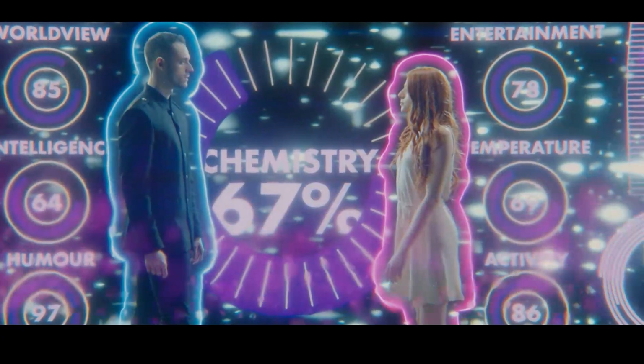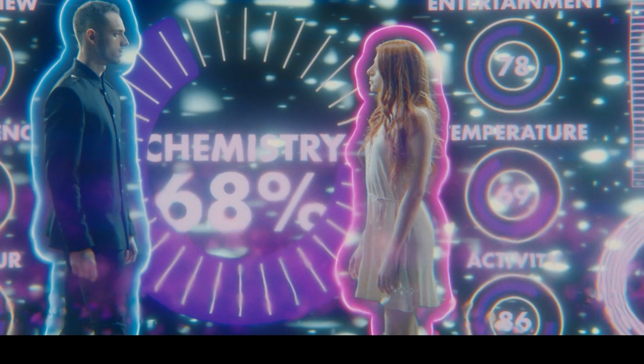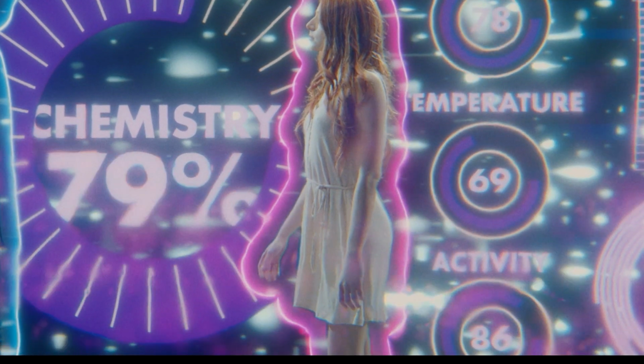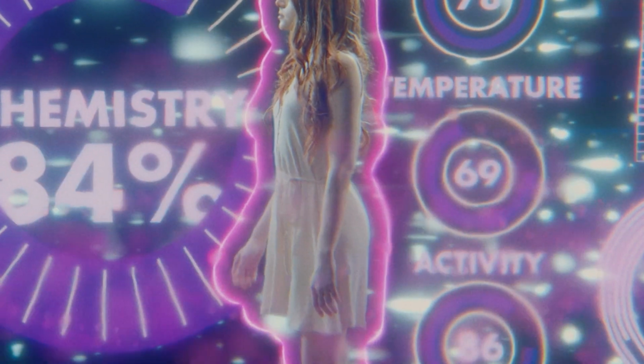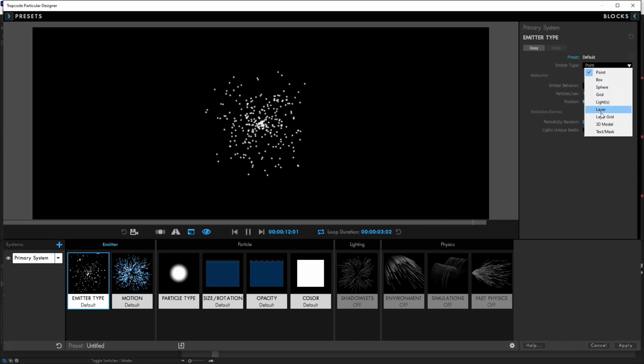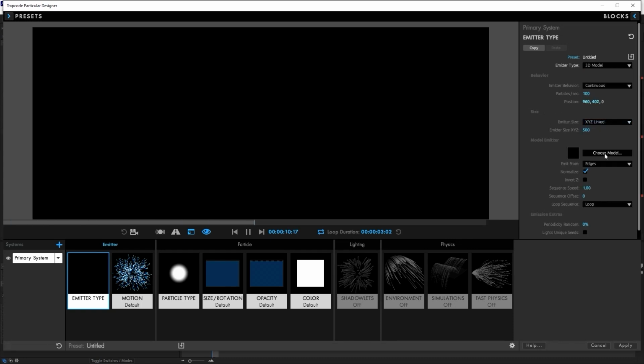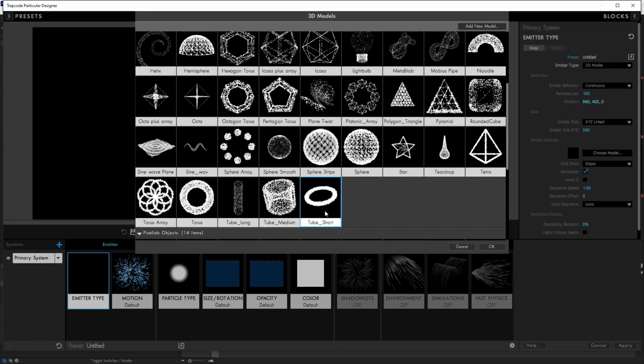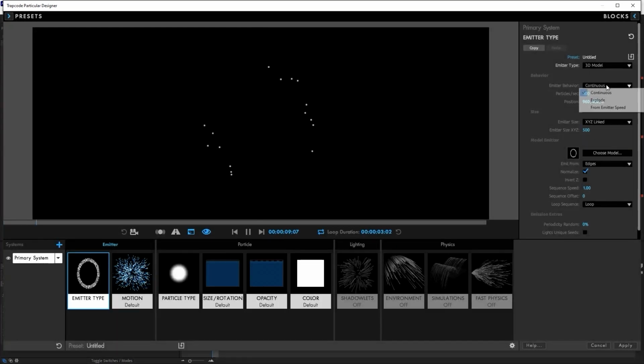Psh. Now, you may have noticed this swirling purple mist of love's machinations circling them. Finally, some Trapcode Particular. I started with a simple fluid sim. Yeah, I know. Simple and fluid simulation don't usually go together. I changed the emitter type to be a 3D model because I want this to be going around the people, and picked this handy little tube shape that's included. I changed it to explode because I just want the particles to stay there.